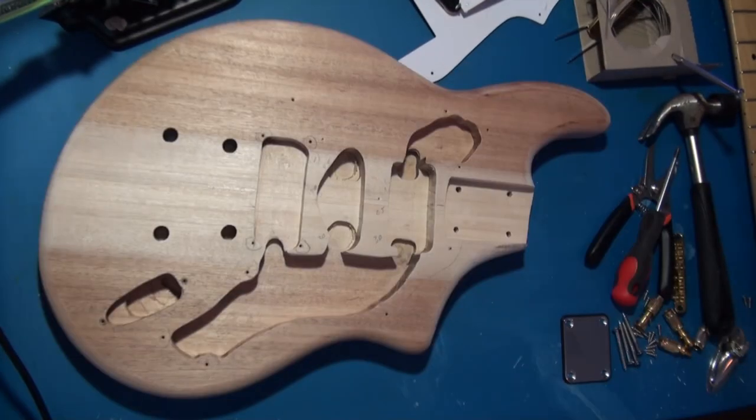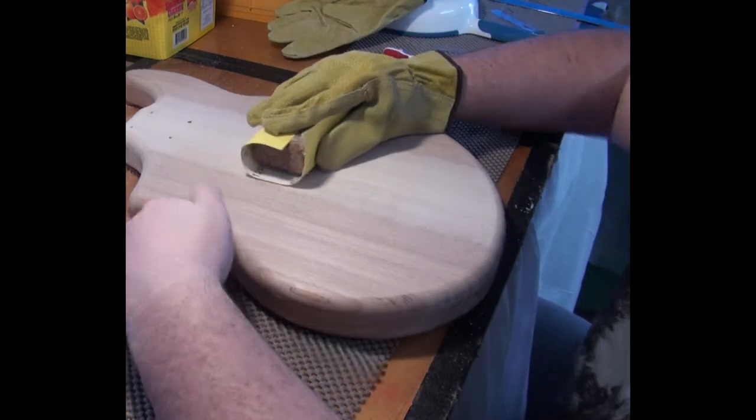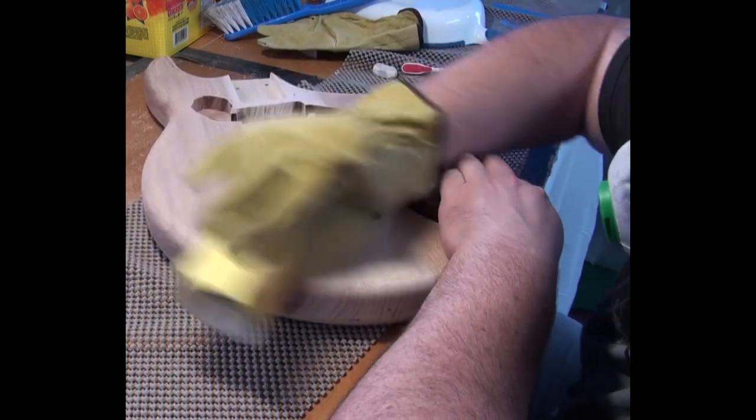I did not film the drilling of the bridge mount holes, but I didn't do it much differently to the practice build, because my father's drill press could not reach far enough into the body as required.